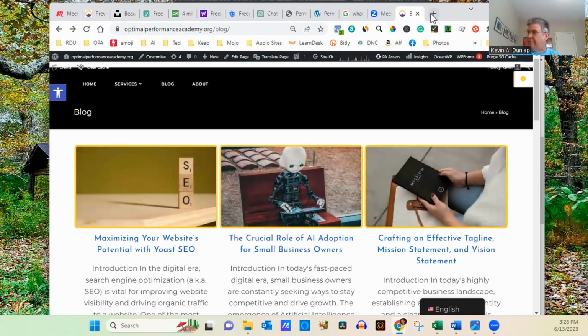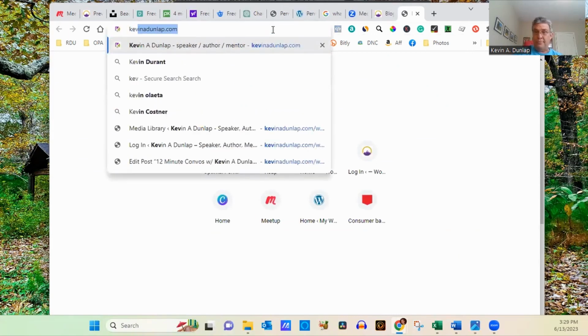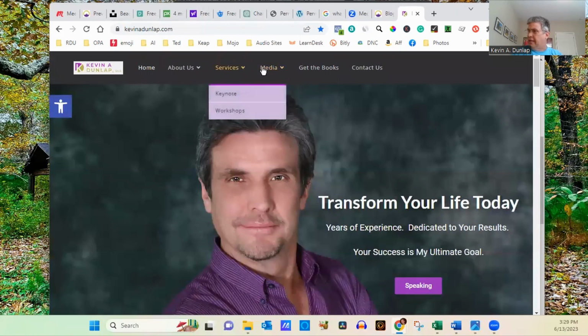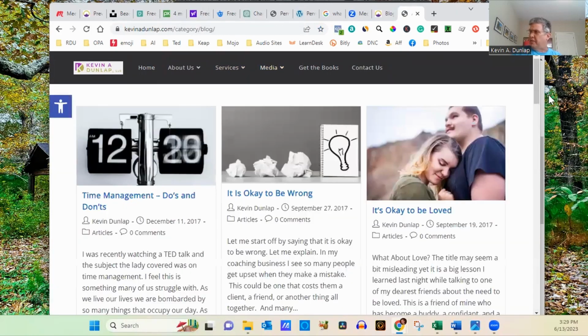I want to show you an example of another one of my websites where I'm trying to get the blogs to all appear the same size. So I'm going to go under here where it says articles. You'll notice back 2 or 3 years ago, I wasn't following the image being the same size. Do you see how these things are mismatched with each other?